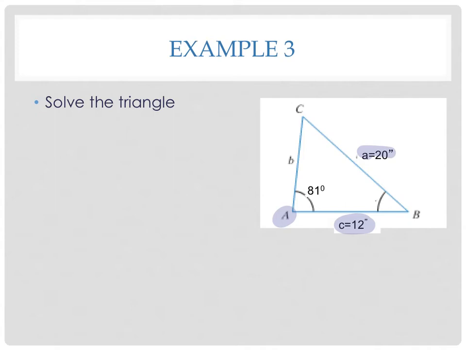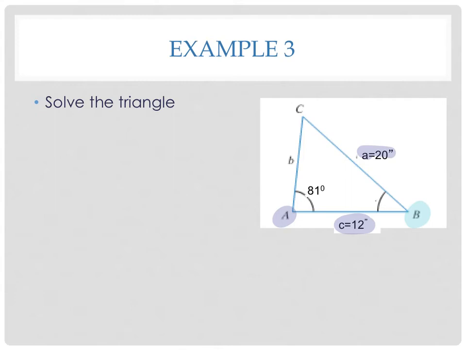Which angle would be the included angle for side A and side C? What's included mean? For A and C, it's where A and C meet. So where does A and C meet? Yep. So if they gave me B, it's fine. There's no possible second triangle. It's the non-included angle, right?